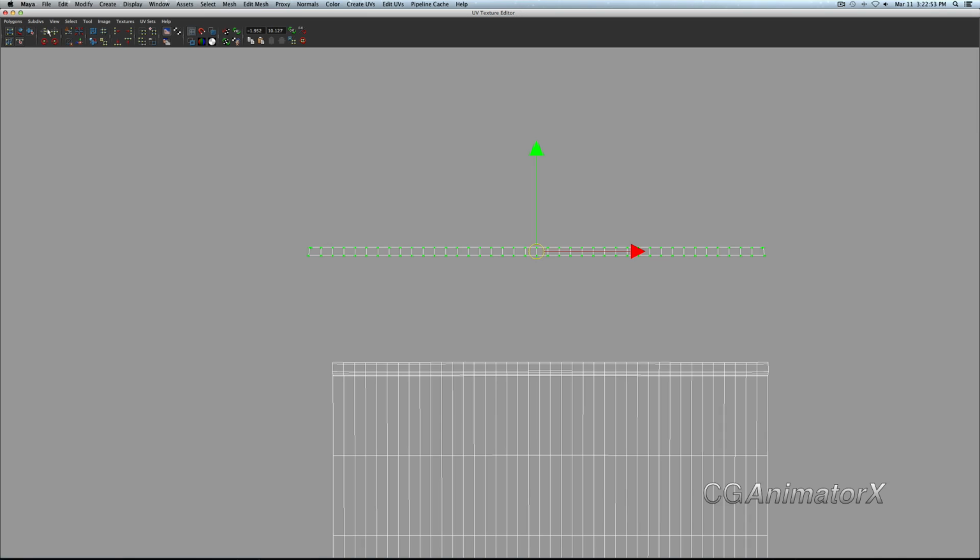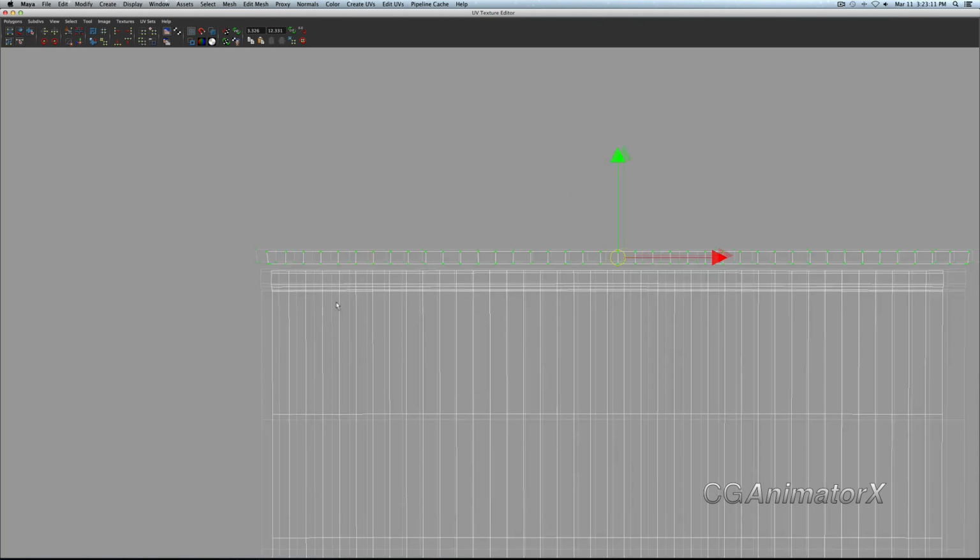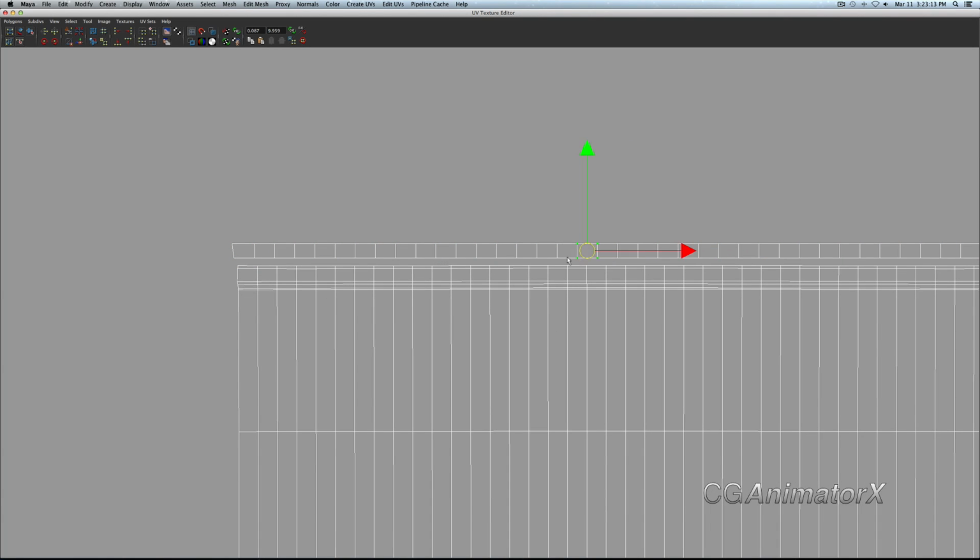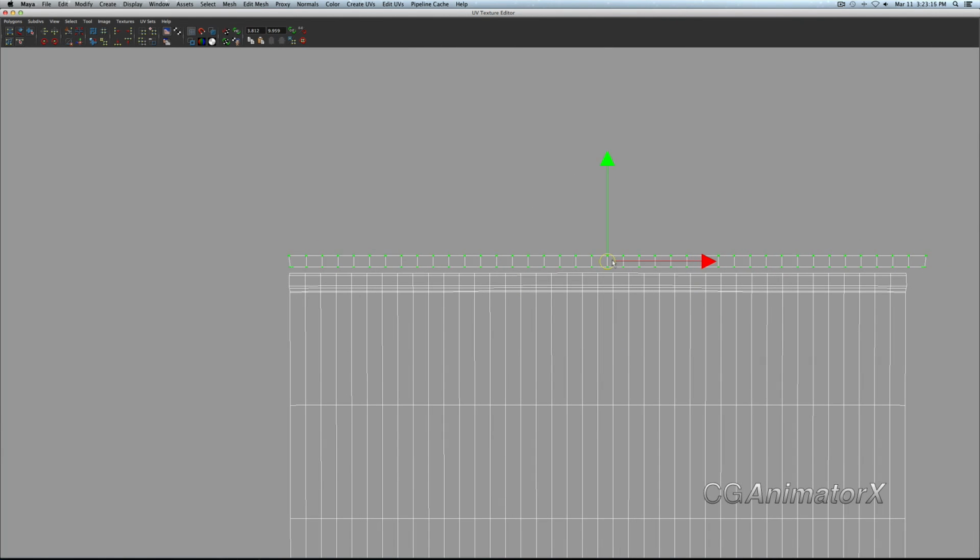We have to do a flip on the horizontal axis. So we flip it around, but we still aren't done. So we have to flip it again. And there we go. Now it matches up. So yes, that does happen, and keep that in mind. So just select the shell again, scale it inward a little bit closer, and there you go.